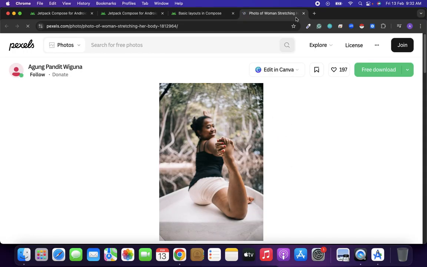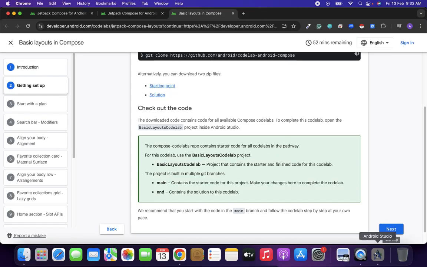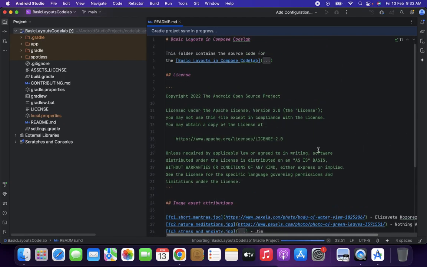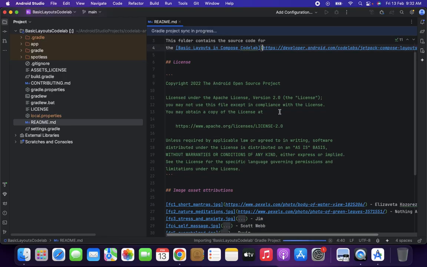Okay. So what does this readme say? The readme says this folder contains source code for the basic layouts in Compose codelab, and it's copyright 2022 The Android Open Source Project, licensed under the Apache License.